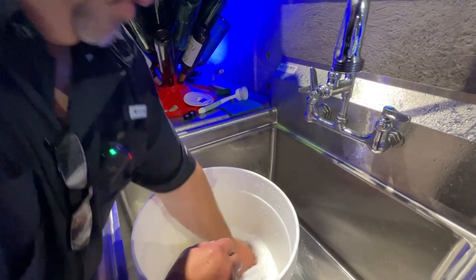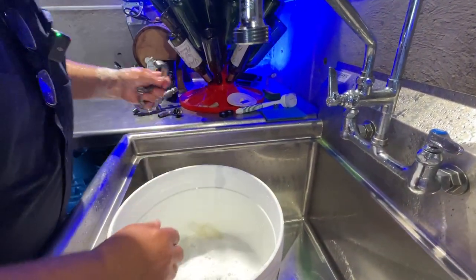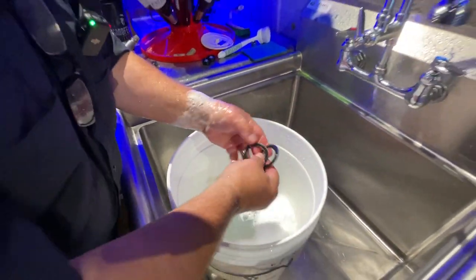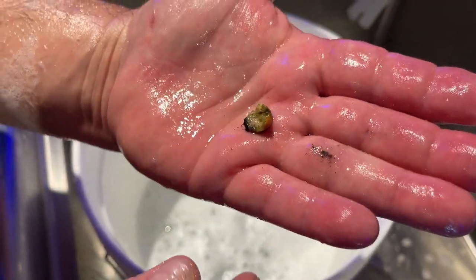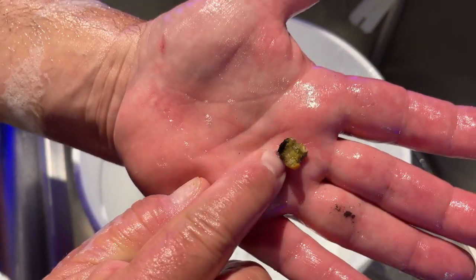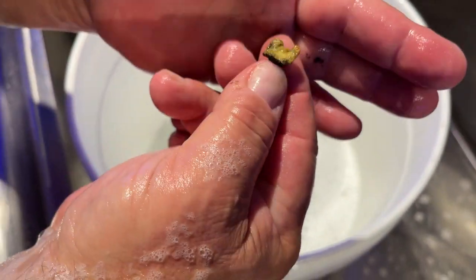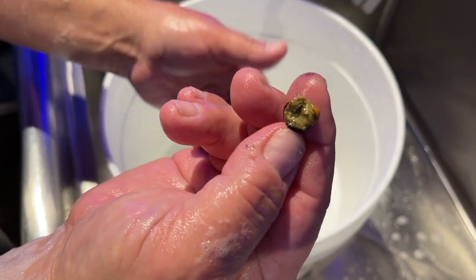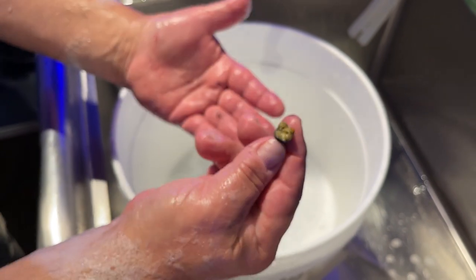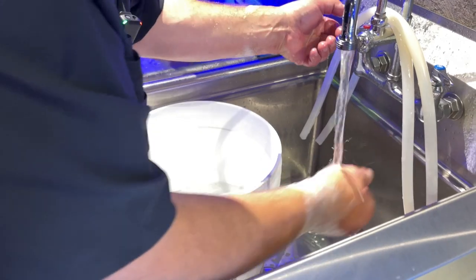Cleaning beer is probably not very sexy. Oh, yeah, no. Some of this stuff is not. This is why you sanitize. I am super clean with everything. This was in one of my lines or something. It was in something. But that is like massive bacteria. If you want to get you and your friends sick, kill your beer and all that other stuff. Ew. So that's why we sanitize.